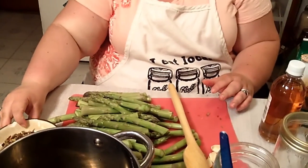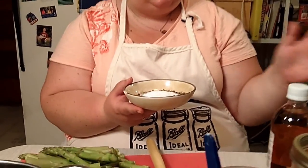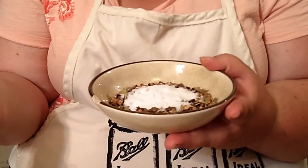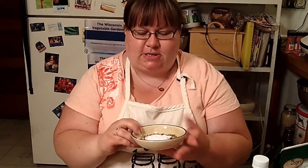Now you also want to add some spices, and so I have pickling spice. I have 3 tablespoons of that, and then 2 tablespoons of pickling salt. You can find pickling salt at the grocery store, or local hardware stores if they sell canning jars. And pickling salt is a specific kind of salt. Now, when you buy pickling spices from the grocery store, sometimes they have cloves in them. So you want to remove the cloves, otherwise whatever you're making isn't going to taste right. It's going to have just kind of a weird taste. So check your pickling spice to make sure it doesn't have cloves in it. If you know of a spice store in your area, or there's someplace you prefer to buy spices online, you can always check, but for about 5-10 minutes, you can just pick your spices out.